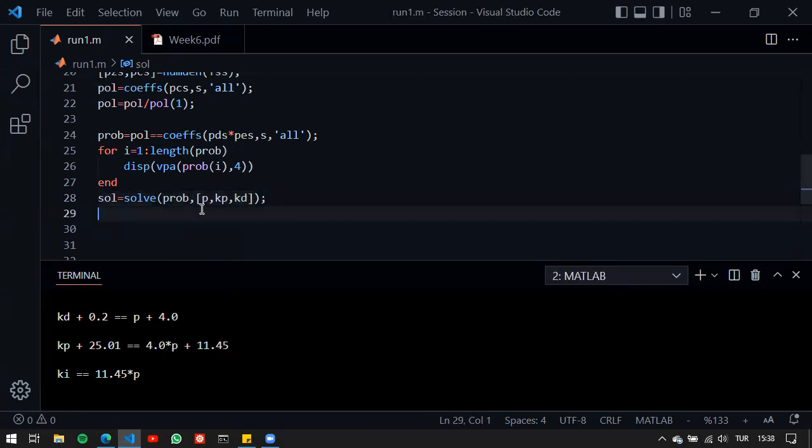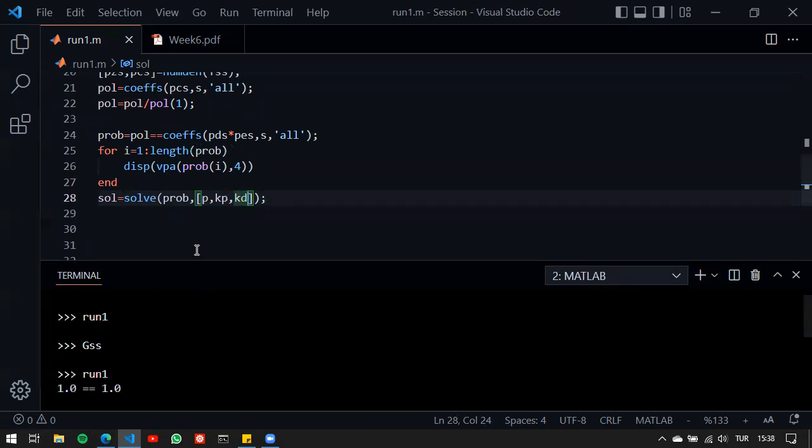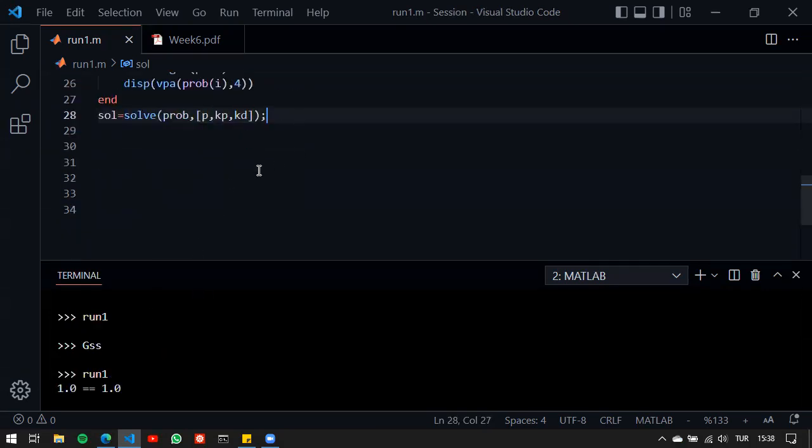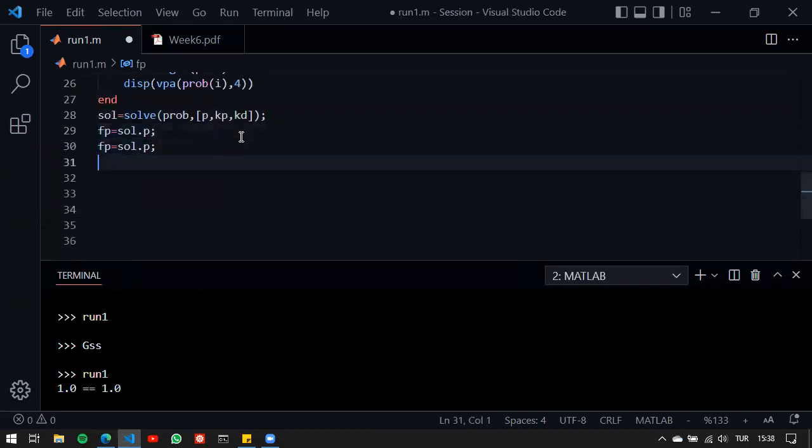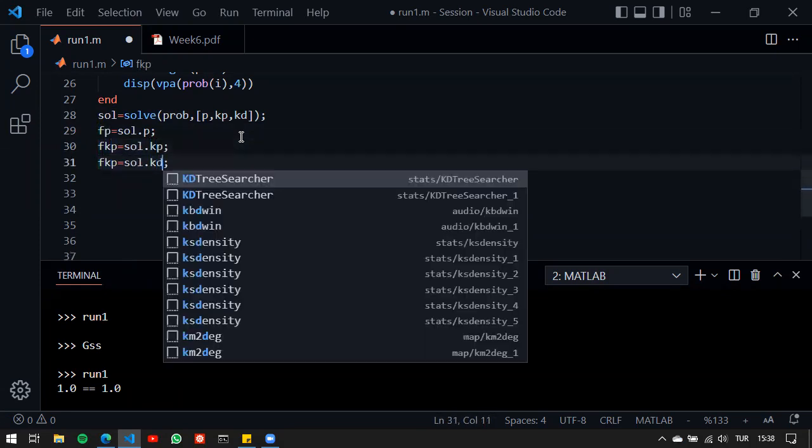So since I didn't mention KI, and I've only three equations here, I've assigned P, KP, and KD here. So therefore, MATLAB will try to come up with P, KP, and KD in terms of KI. So at this stage, I can just get the solution of P, of KP, and of course, KD.